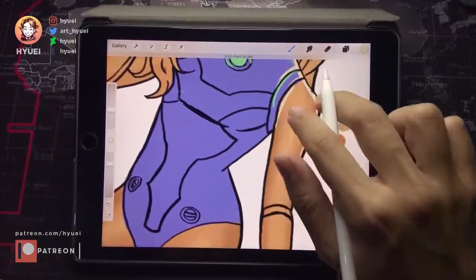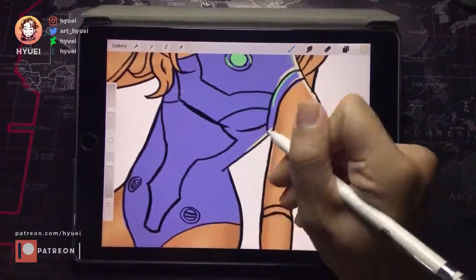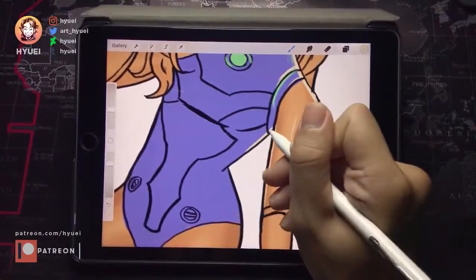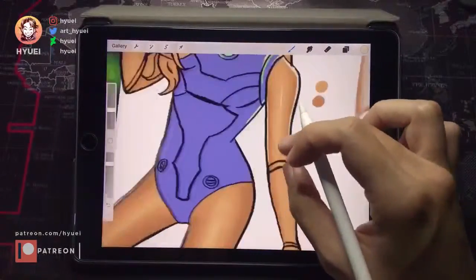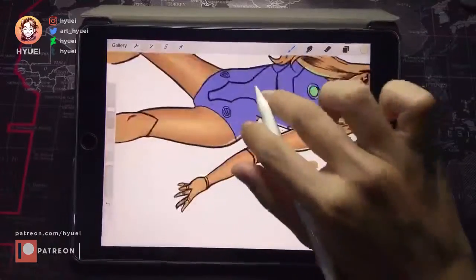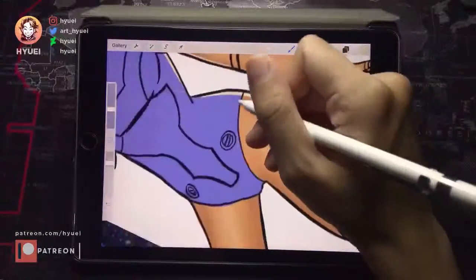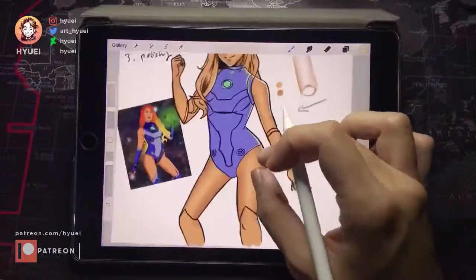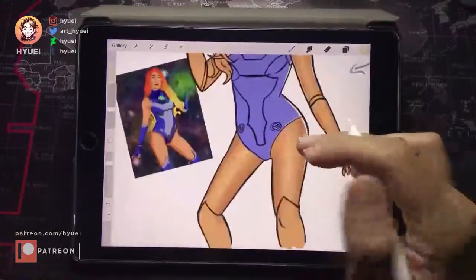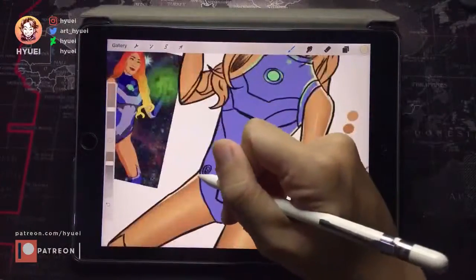So if you want to create the rim light there, start from here. Yes, because the light comes from here, and this is the only places that will be shaded. So we can use this rim light bonanza everywhere. Just gonna add it everywhere. I won't go to here because I want to keep the focus up here. So by giving rim light, you are also giving focus to the artwork.